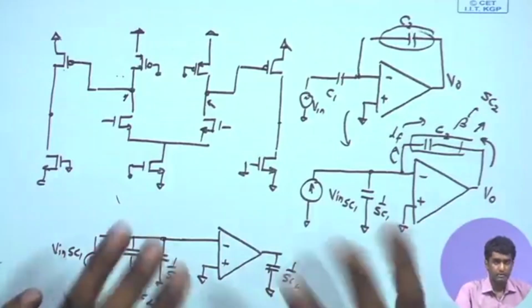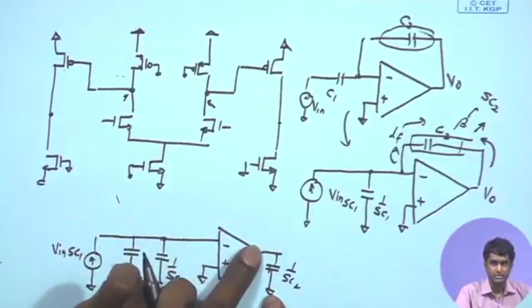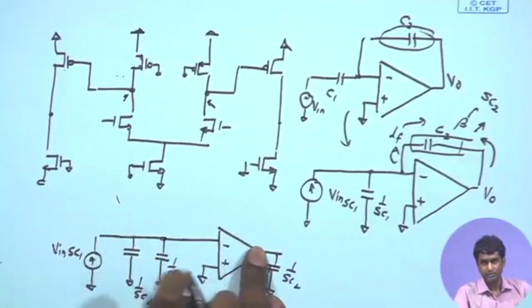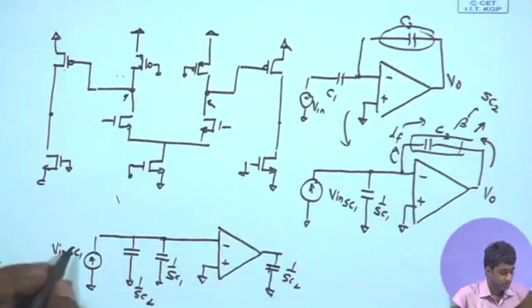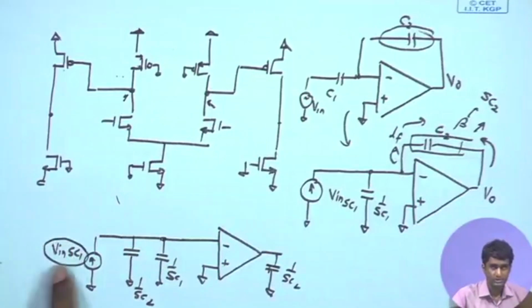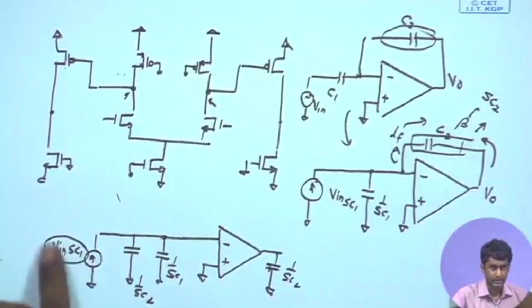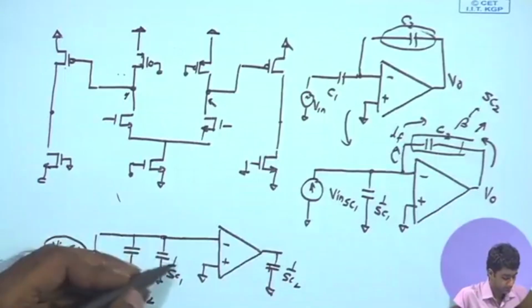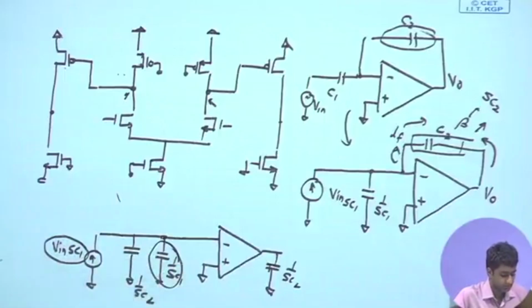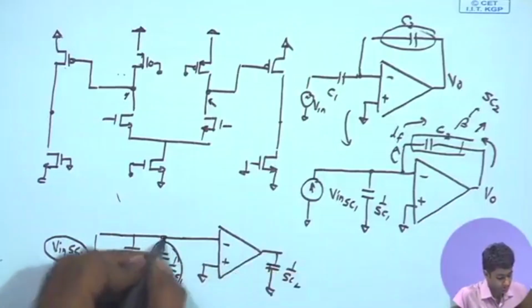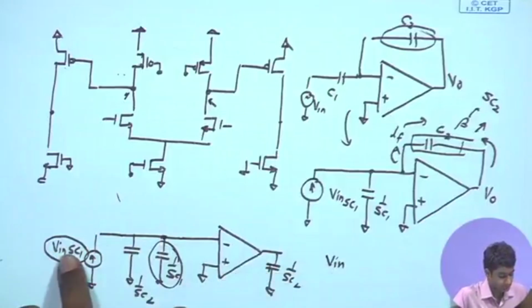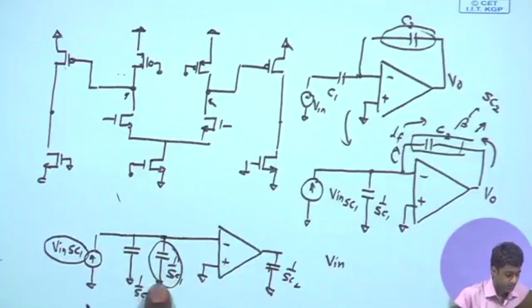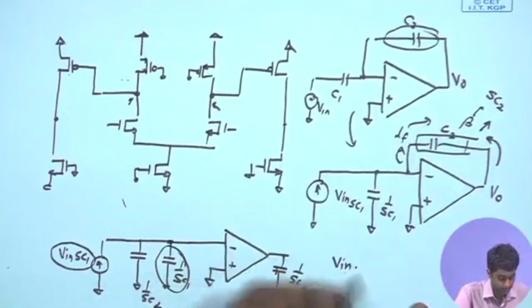So, that is the beta, and the remaining job is to get the A, the overall current to voltage gain. For that we also have to note that the current by definition in this case is V in times SC1. This is the current that we have defined. We know that the voltage, as we are seeing, this is the dominant impedance 1 upon SC1, the smaller one, and as a result the voltage at this point is V in SC1 times 1 upon SC1, so SC1 gets cancelled. And then you have the overall gain, which is just given by the A of this amplifier.